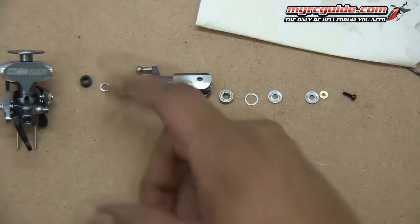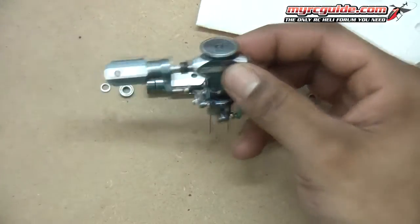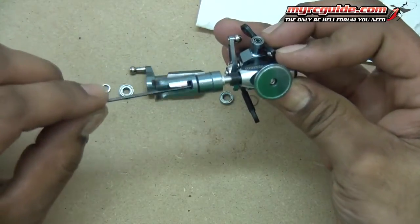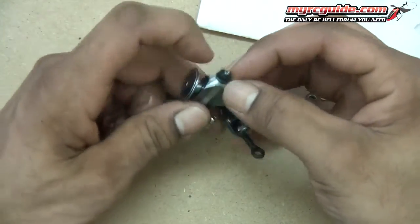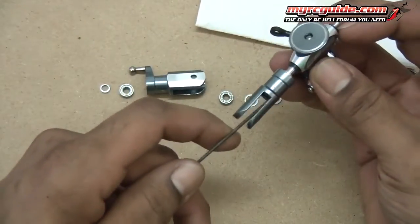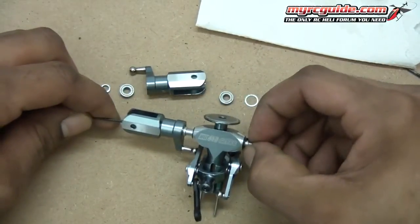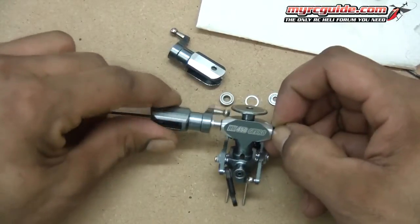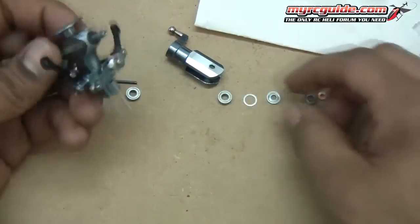And when I am installing everything here, I'll show you how I do this, because putting all this stuff together is a little tricky the first couple times you do it. So I try to keep this rubber dampener down in here as I'm pushing the feathering shaft through. This seems to make things a little bit easier. Now I'm using the screwdriver to push the whole feathering shaft through.